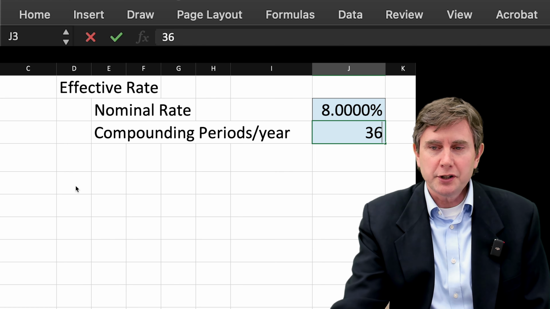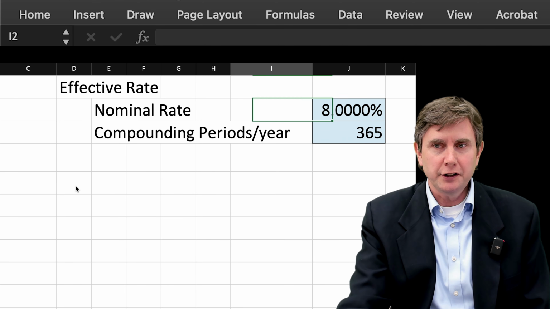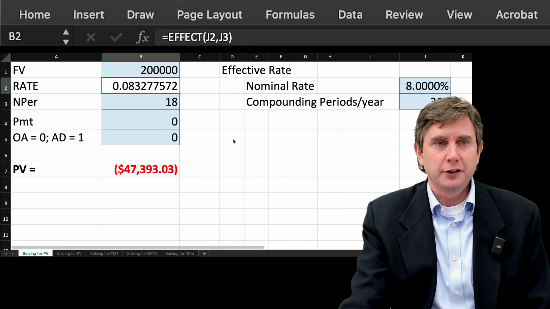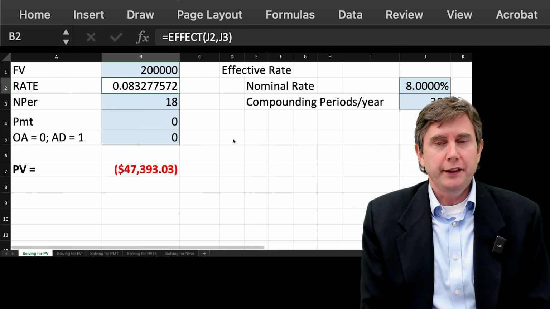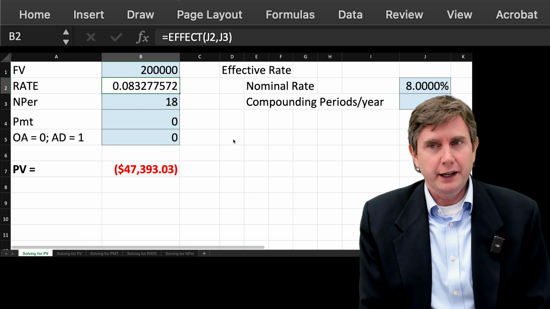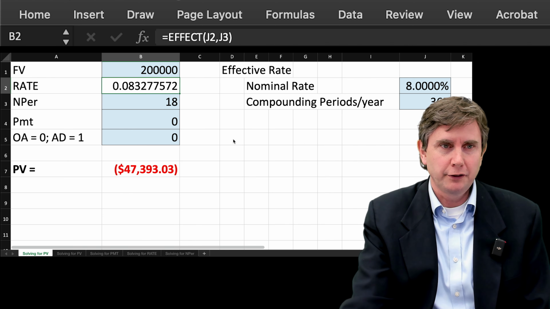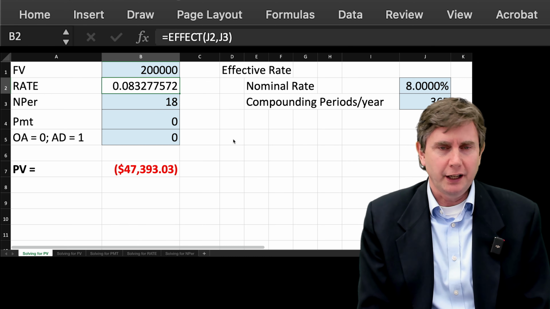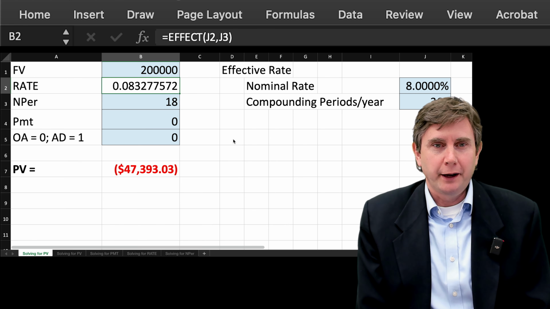Once you have the little calculator built, you don't find yourself messing with the actual Excel function. If you want to learn the actual Excel function, it's EFFECT, and then you just have that nominal and compounding, and it does all the heavy lifting for you. And that's really the basic time value of money modeling we'll do in Excel. The important element here is to always have where you're going to key data in, and always let Excel do the heavy lifting for you. Don't try to go in and edit little formulas each time you use it. Build yourself a nice template and use it over your journey. So that's Excel 101 in time value of money, and we'll get back to it a bit later.